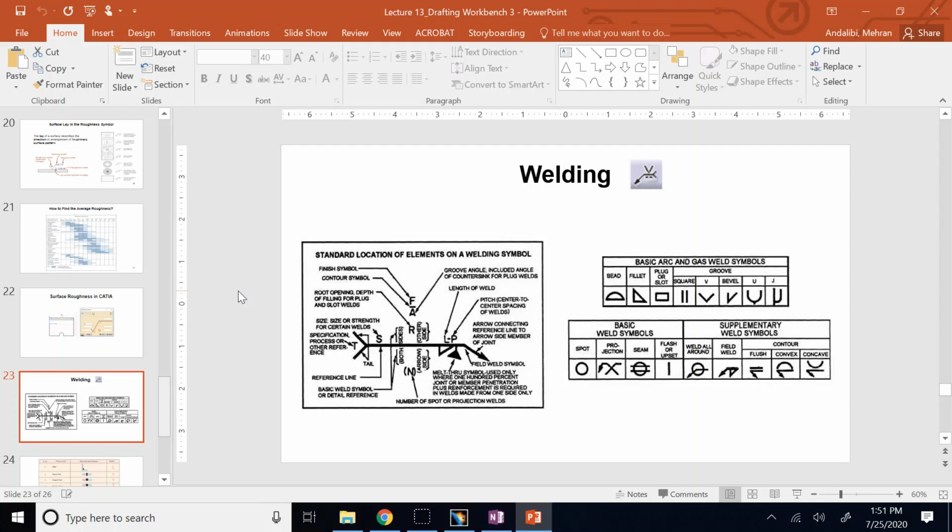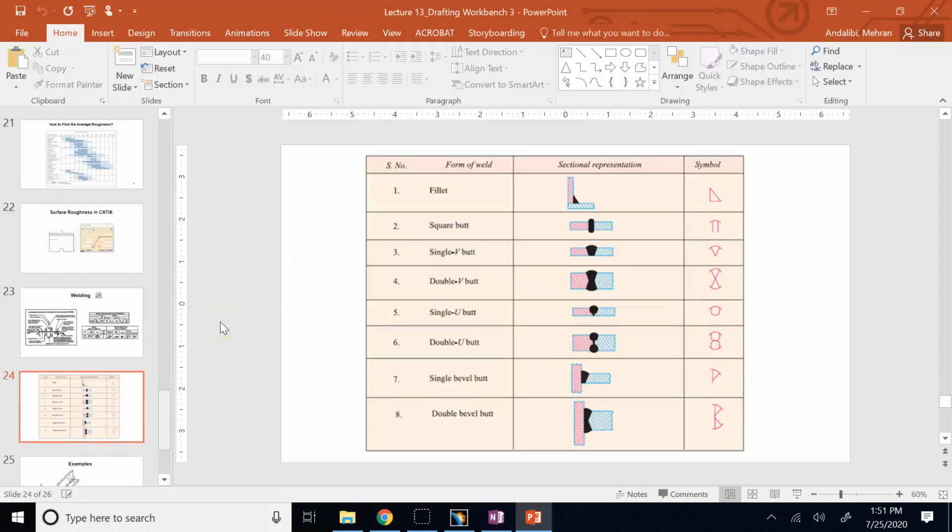Okay, and it is a sophisticated thing, the type of the weld bead and everything, and the amount of info that goes on a welding symbol, which is like a leader with two lines at the end. This has a ton of info on it, so it is beyond the scope of this course for me to go over welding in a lot of detail. I just tell you some basics, like different types of welding beads. These are some of the common ones that you see here and there.